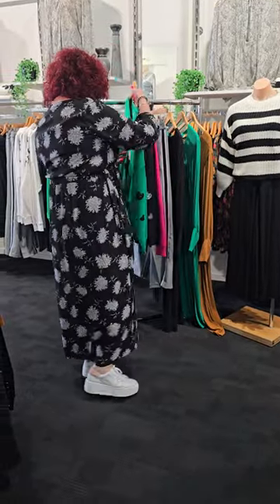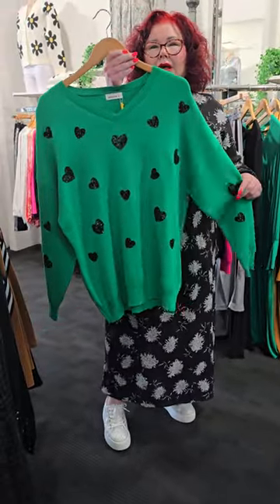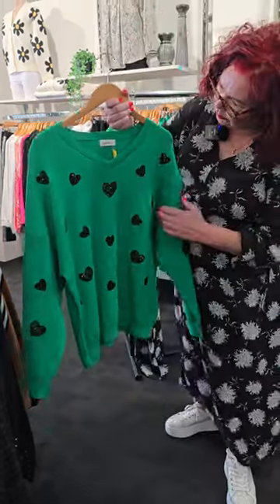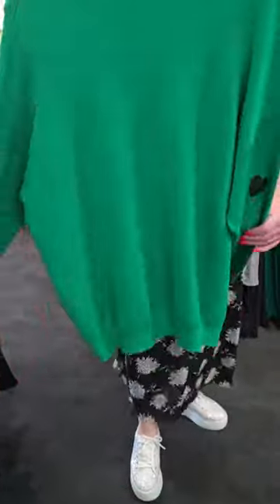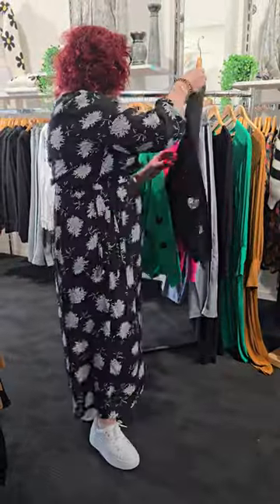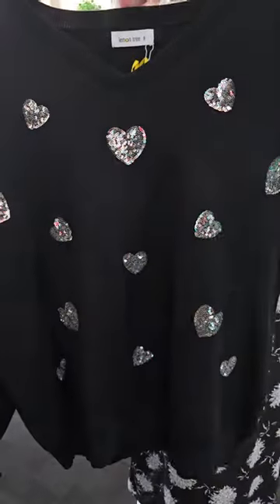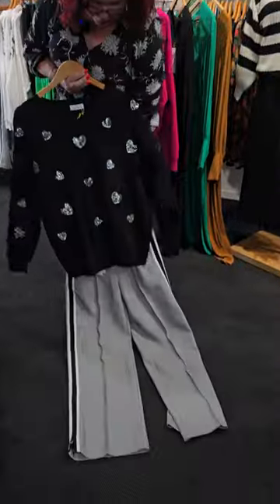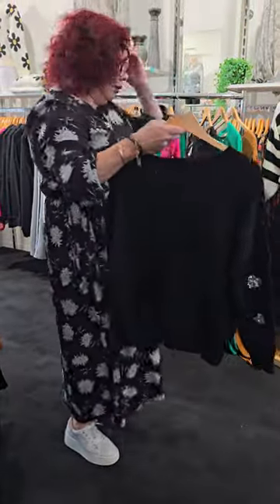This top is $179.90. I've got to tell you it is warm, it is gorgeous. I love it because it's got the detailing of bling, and you all know that I am a bling lady. We've got the green through here with the black but there's nothing at the back, and it's got the detail on the sleeve. Then we have black with silver — how fantastic does this look! We don't have a great deal of these ladies, but they all look fabulous worked back with these houndstooth pants, or you can just wear plain black pants or jeans.